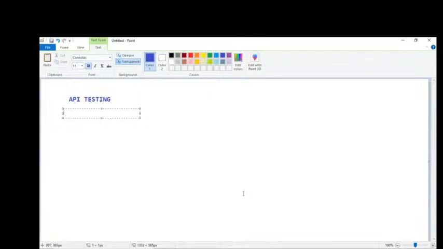Okay. So today we are learning completely about the API testing overview. So what is API testing? Why are we learning API testing, and what is the scope of API testing in the current market? Before jumping into that, first we'll discuss the duration of the course and the content of the course. Then we will jump into the API testing part.